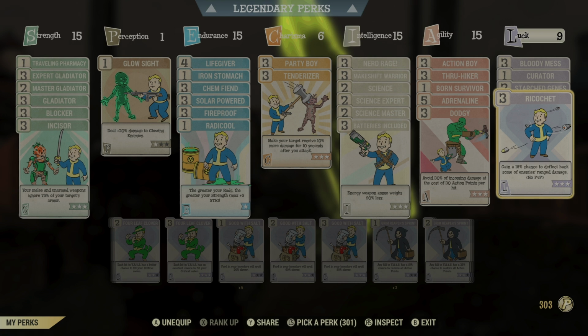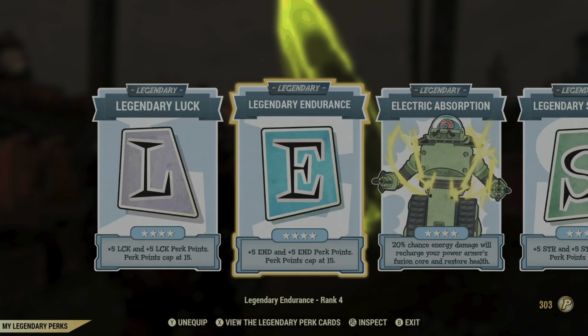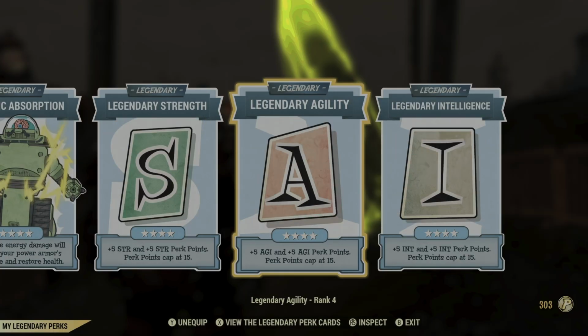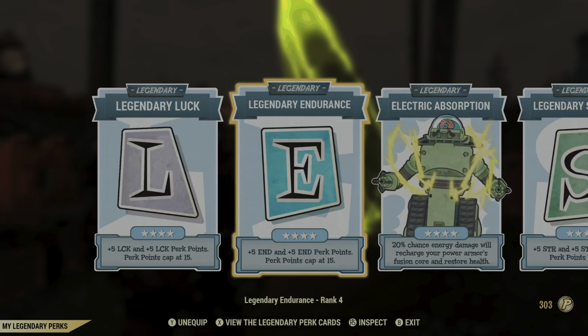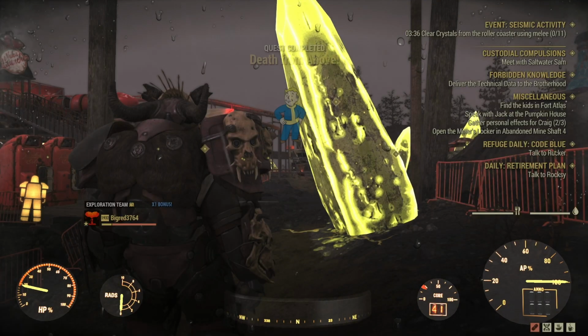Ricochet to keep all the bullets flying off, help also kill some of the pesky things. Get some damage reflection. There's really nothing I could benefit from in legendaries. I kept electric absorption on there running through the silo. Like I said, we got +5 strength on our 15 strength.